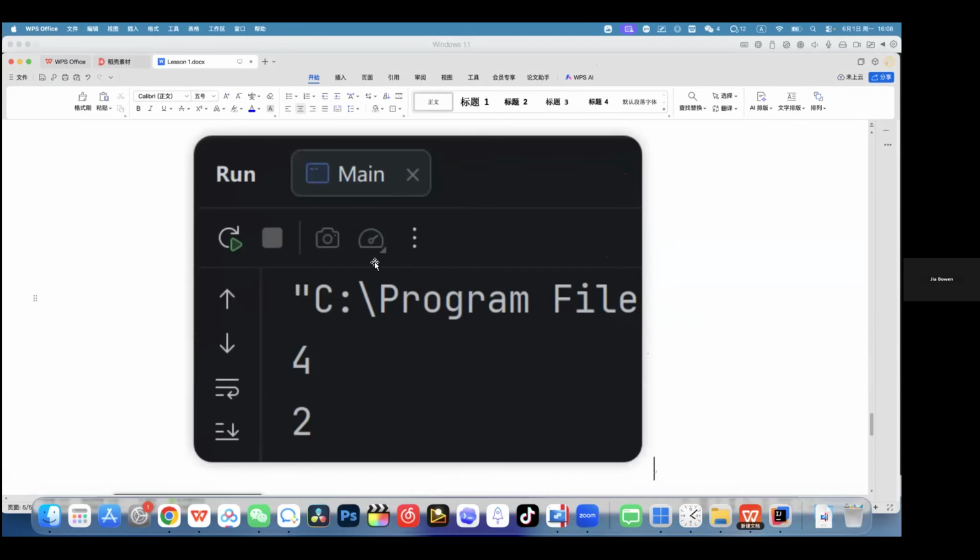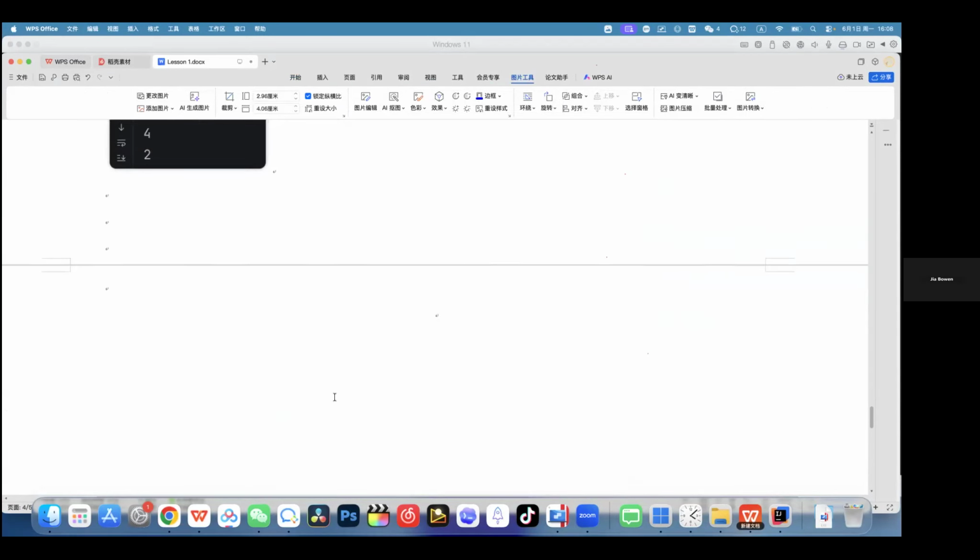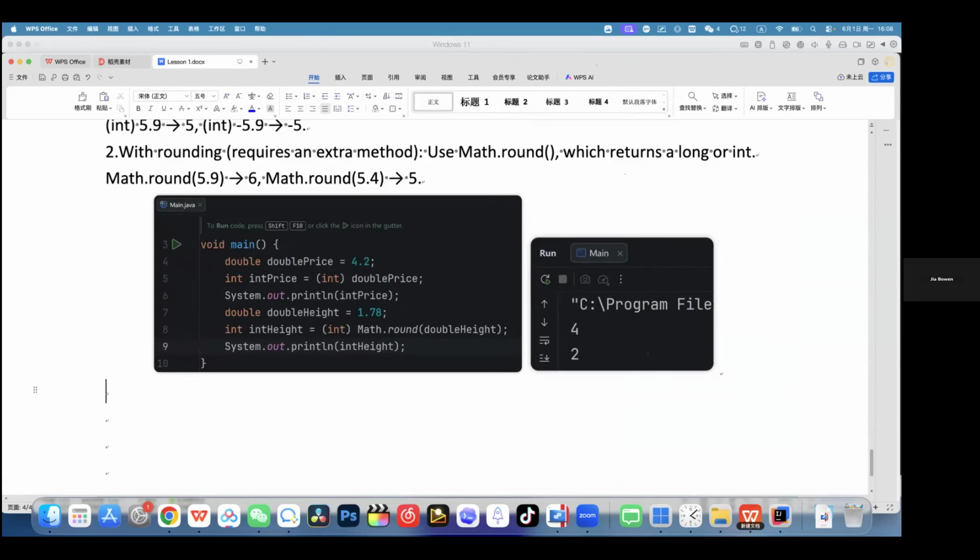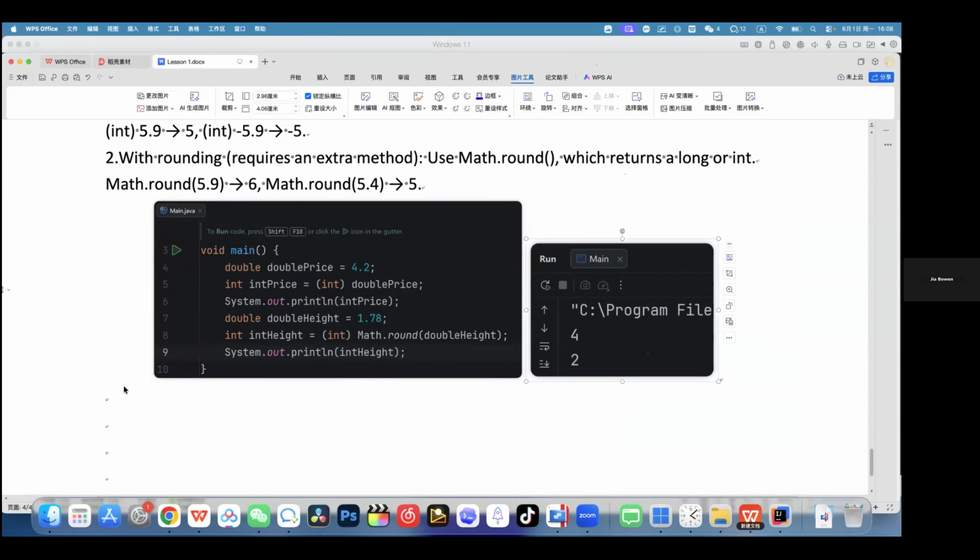Maybe I'll just put it in here. Here is the code and here is the result: 4 and 2.